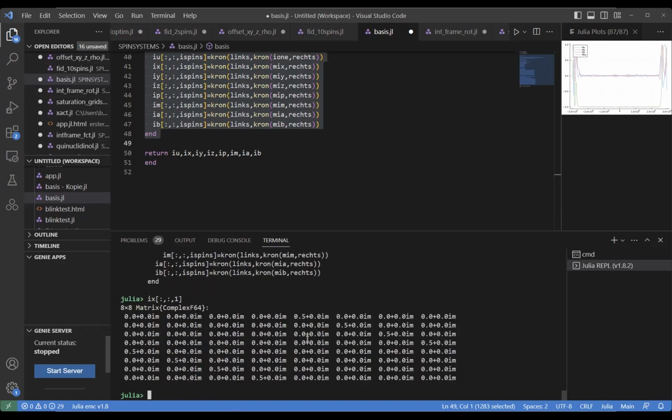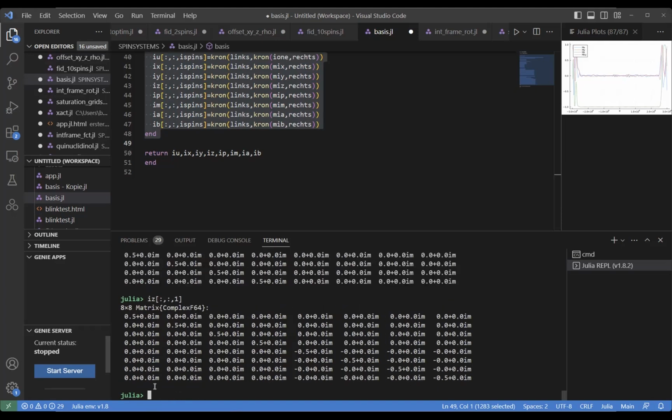So with this mathematics, you see there are some areas where there are non-zero values. Maybe I should first show, let's say, IZ1. And then we can see along the diagonal, we have all 1/2. The upper half is plus 1/2, and in the lower half of the diagonal we have minus 1/2. And everything else is 0. Just because of numerical issues, it's sometimes negative or positive, but it's 0 in the end.